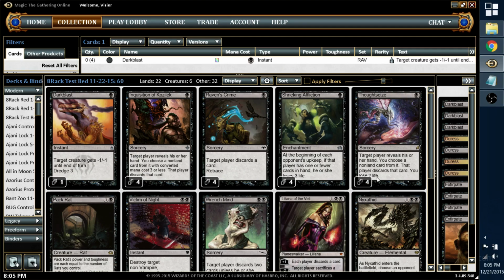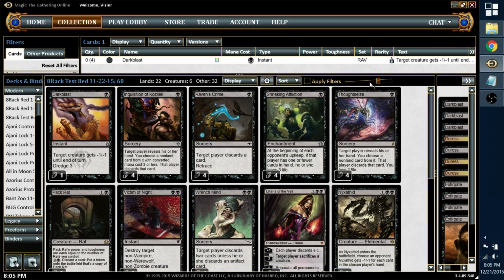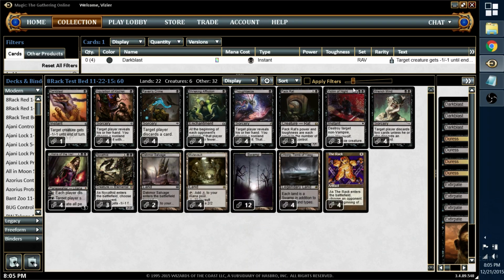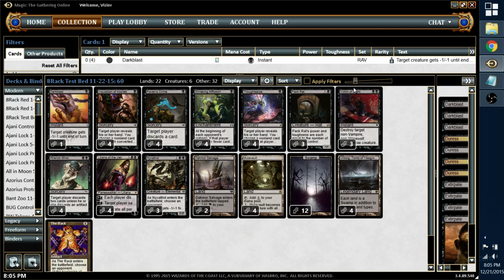Anyway, if you want to see the list, that's the list. There you go. 4 Rax. It's 8 Rax, come on, guys. To be running less than 8 Rax, how could you? It's the one CC finisher. You want 8 of them. I can't understand running less than 8. I'll shave to 7, I guess, if it means so much to you.